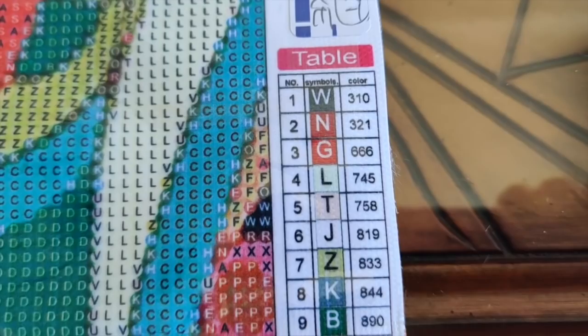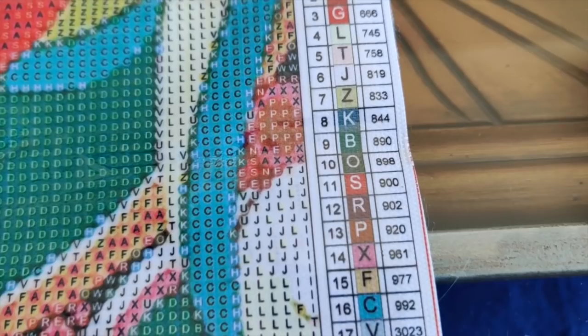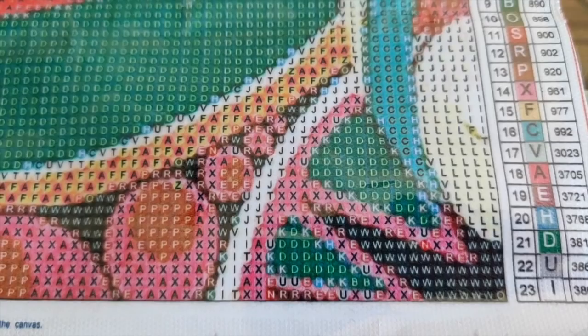So let's take a look at the legend and the drill area. This is all bright colors. These are my colors on here. And the boy and his dog, that also was definitely my colors. And oh my goodness, look at this. Just stunning. And because there are no pixels, you get beautiful smooth lines. Absolutely gorgeous.